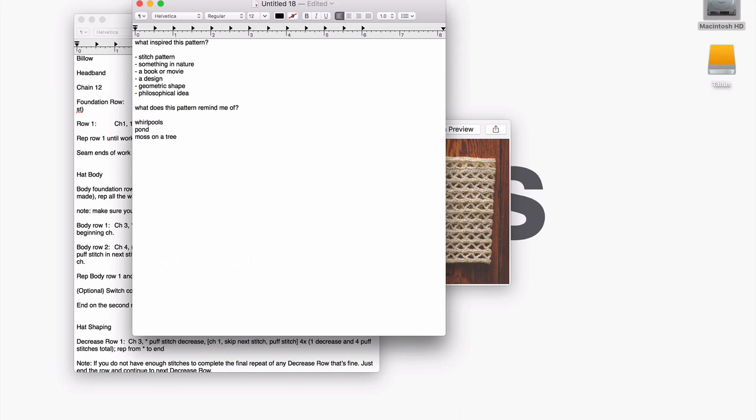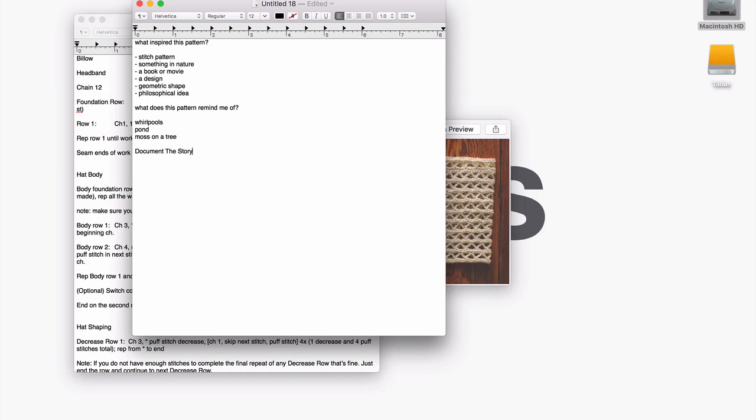Okay, it doesn't really matter what it is, but you just want to start pulling these ideas together, getting them on paper so that you can use that information later to write your copy to describe the pattern. And you don't have to write a ton of copy, but the design is going to have some sort of a story, and you want to document the story, okay? Document the story. That's important. All right. So those are just a few questions to keep in mind as you're preparing.